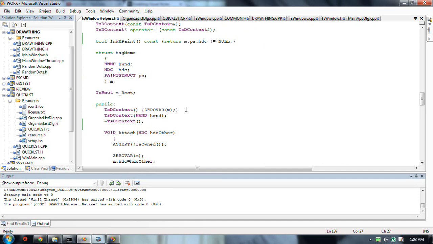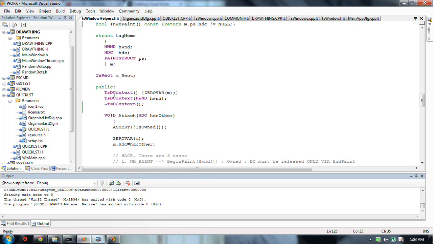There's an empty constructor which doesn't do anything, and there's one that takes an H1, and the one that takes an H1 calls GetDC. So you can't convert an HDC into one of these things directly.